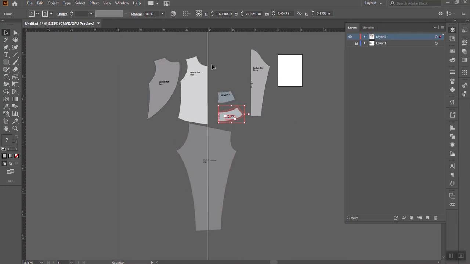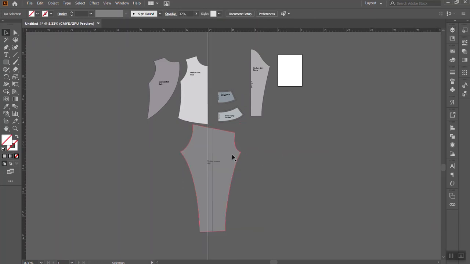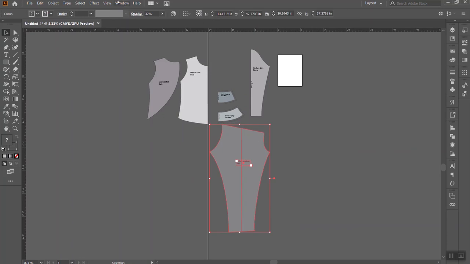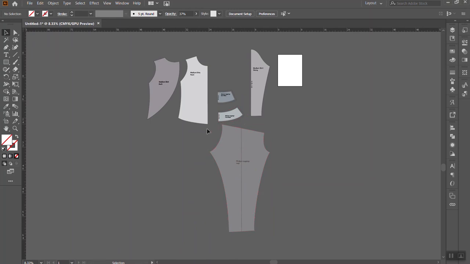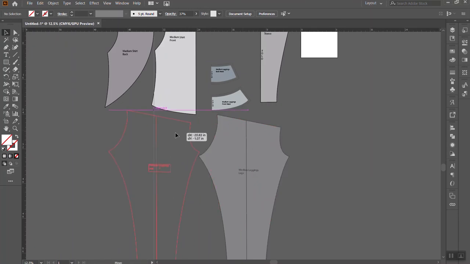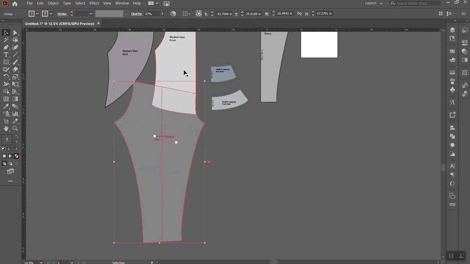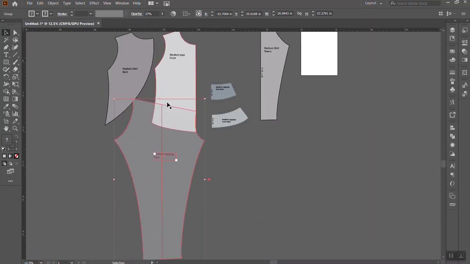So some of my vertical center lines were a little bit crooked one way or the other. So I dragged out a guide and I straightened all of those up, and now I have all my pattern pieces on their own layer. And I'm going to clear my guides. And we are going to start manipulating these. What I thought would be cool is if the leggings started, they started with the shirt attached, but then they still had an open back with this piece maybe going across.